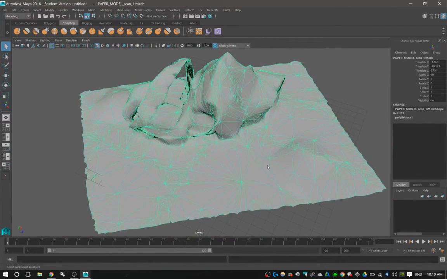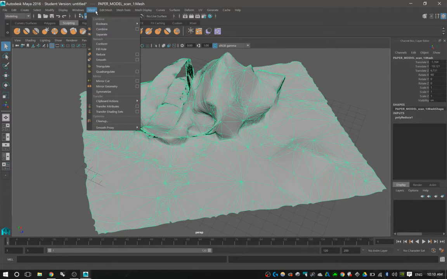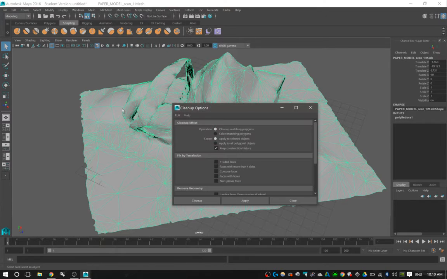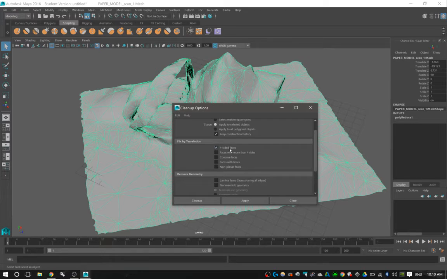If you have got a mesh that looks something like this, you can go, I think, mesh down to cleanup, and then we can tell it how we want it to clean up the mesh, which will just try and make the mesh more stable for you.